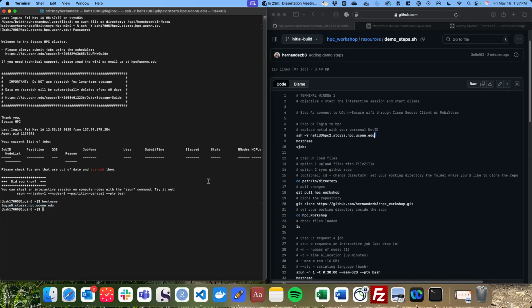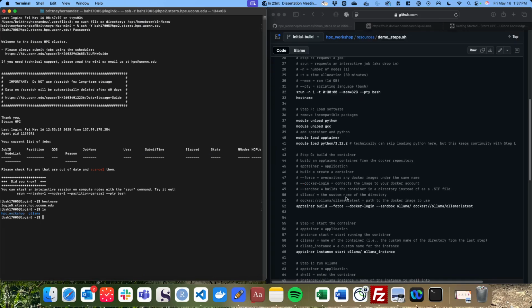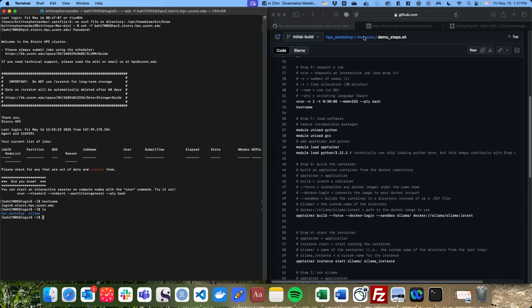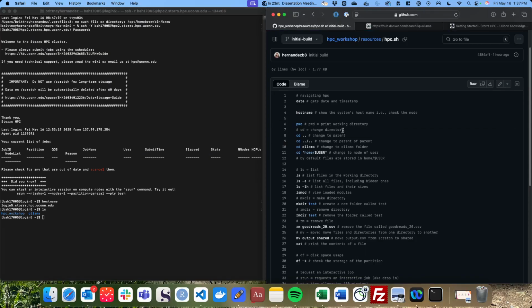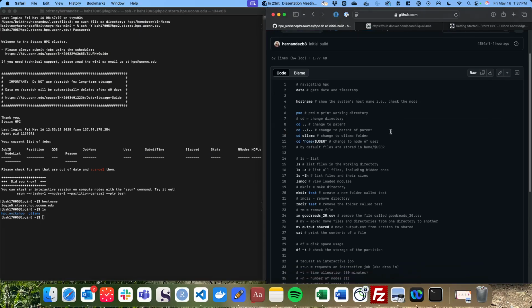And so on this, I can list any files that exist in my HPC account. The command ls tells me list, I believe. There are some in the resources folder, and some of these that I'm pulling up are in this HPC. This says how to navigate around, just random commands that I've found very helpful.